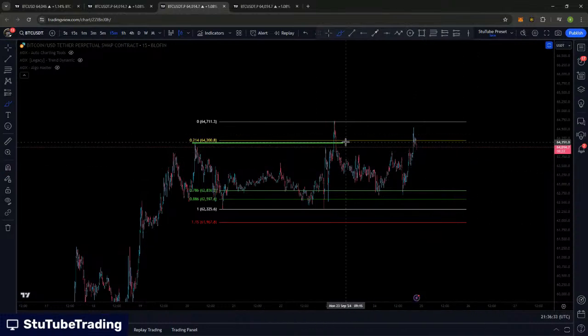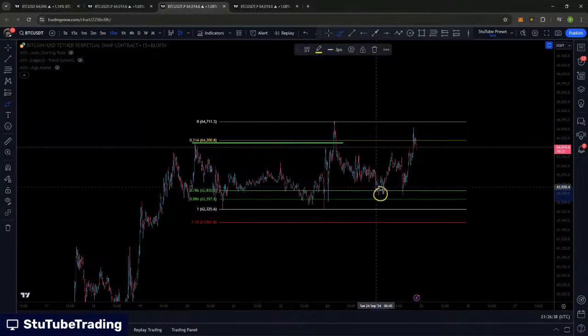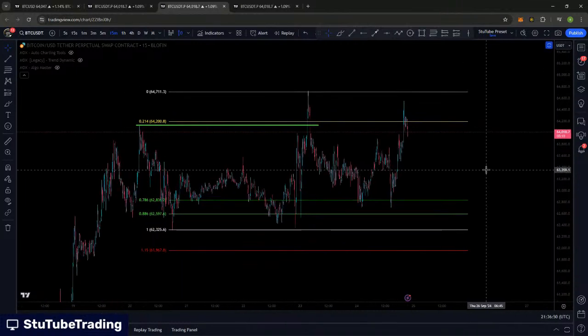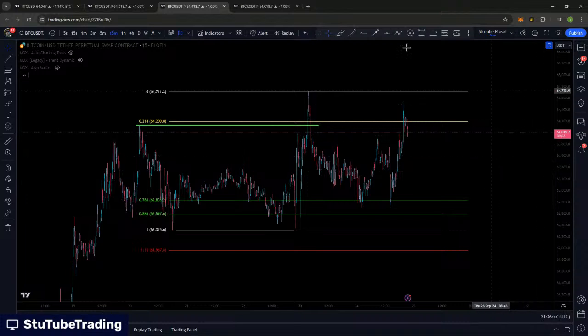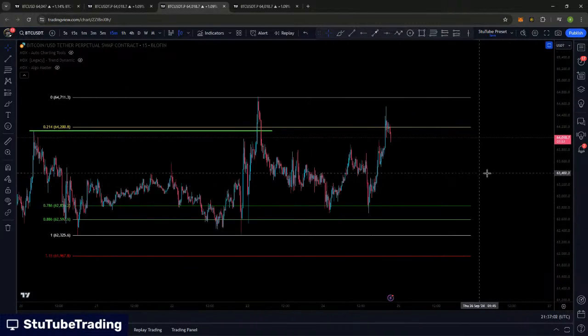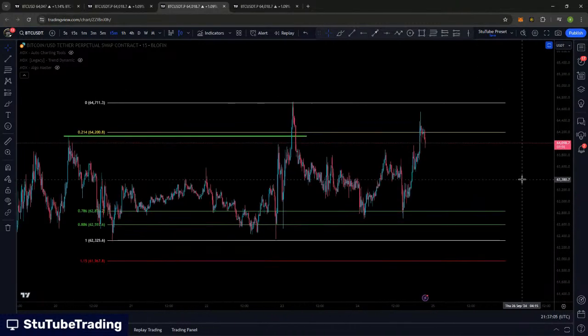But notice that did play out, right? After we got that structure break, we get a pullback to that 786, 886 fib pocket, a run to that 214 fib. Boom. Beautiful Stuber fib play there, even on the 15 minutes. So that's the thing. Chart structure generally works the same, right, guys? Whether you're looking at the 4-hour, the daily, the 5-minute, the 15-minute, the 1-minute, whatever, structure generally works the same. It's easier to invalidate shorter time frames because it obviously takes way less money, but the structure does act the same.